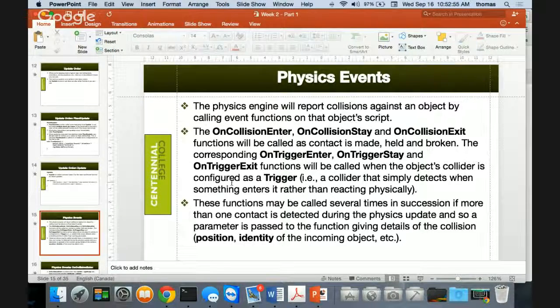Alongside the event life cycle of Unity, all right, there's also physics events, okay? So when I say physics events, I'm really talking about collisions, right? That's what I want to talk about. And there's two that are more popular, if you will, or more used than the others that I've seen, which is OnCollisionEnter and OnTriggerEnter. Those are the two big ones. There's other ones, you can do different things.